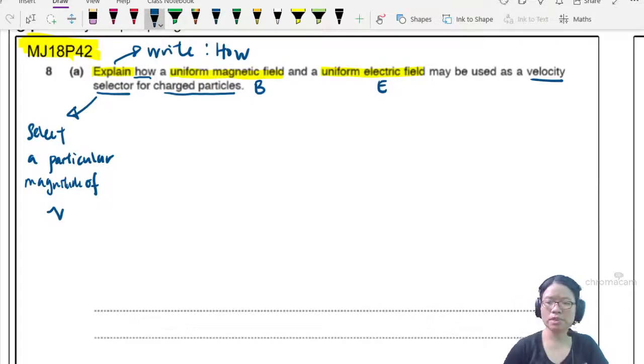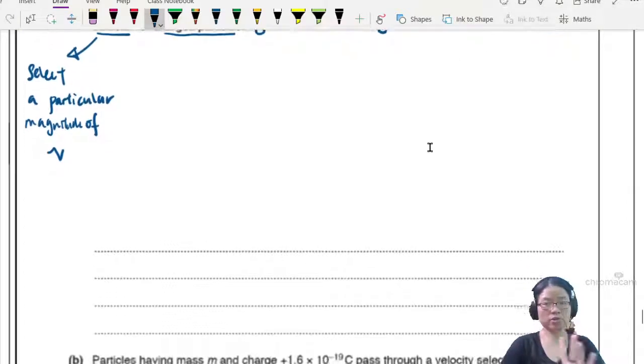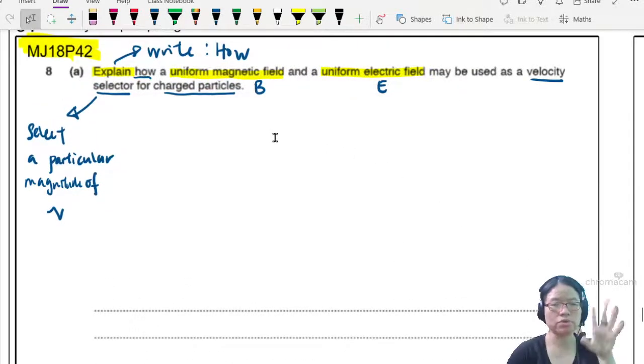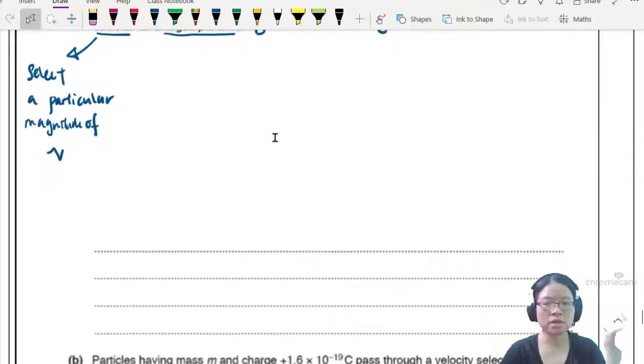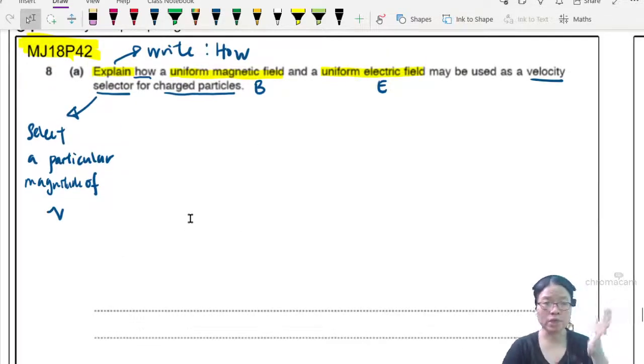Normally when this kind of question comes out, the first thing I'll do is scroll and check the marks: 3 marks. So there should be at least 3 points. If you're feeling a bit insecure, 4 points. Number 2, if they give you empty space and then some lines, you have the option of drawing your explanation, but please make sure the diagram you draw is labeled clearly, or writing the explanation, or both, just in case you feel that you are good at one and also good at the other one.